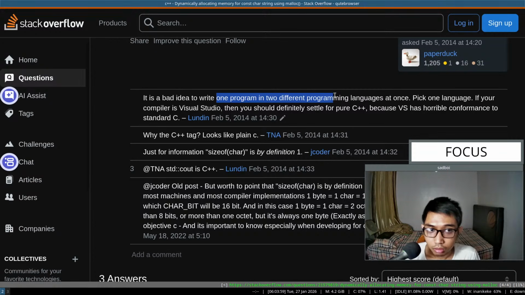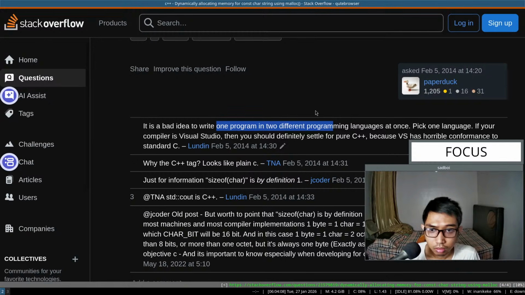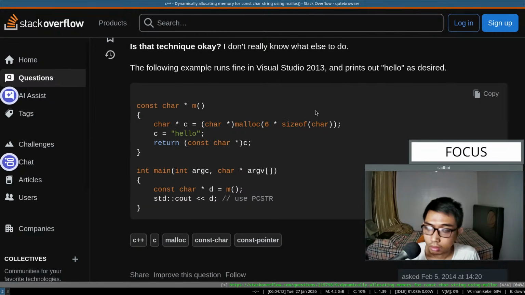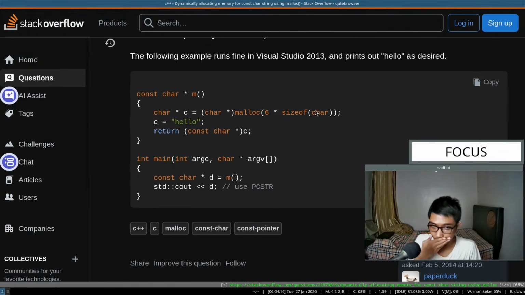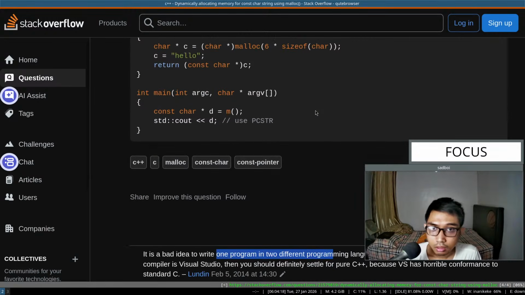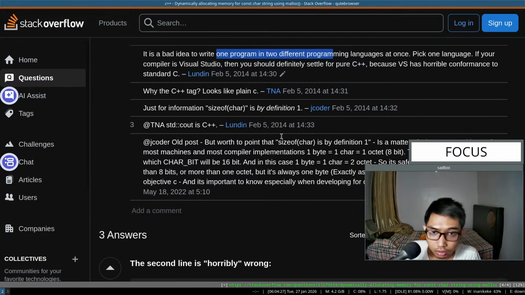One program into different programming languages at once. By definition, one.